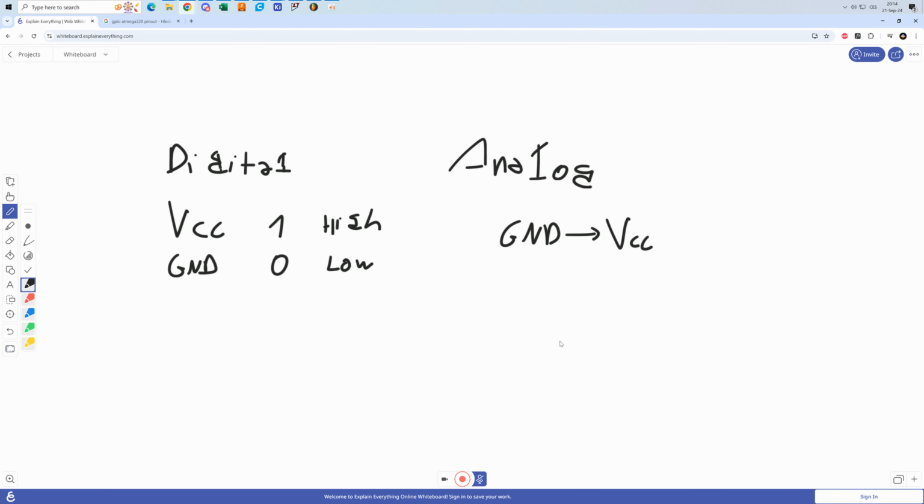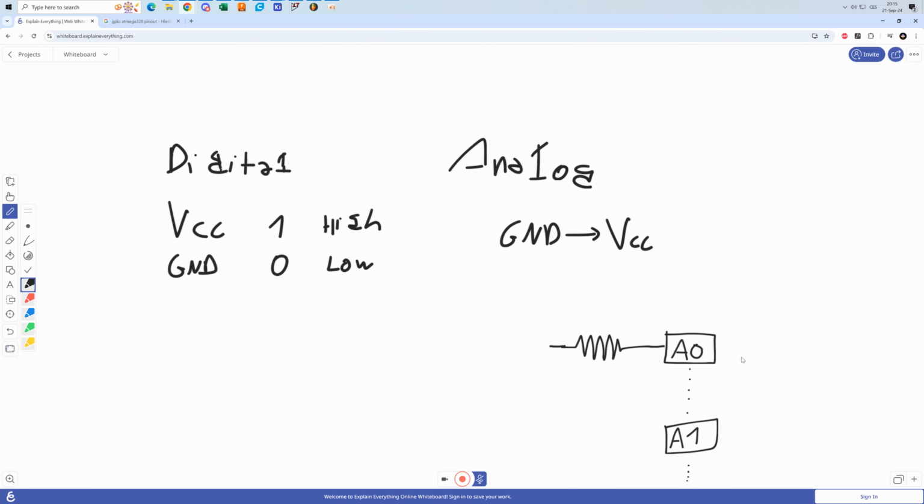Analog pins, they usually look sort of like this. Let me just grab a different size. Analog pins usually look like they have a very, very high impedance or very high resistance on the output. This would be the analog pin. So we can call it, for example, A0, the zeroth pin that is in analog configuration on the microprocessor. There can be several of these pins. There can be A1, there can be A2, and so on.